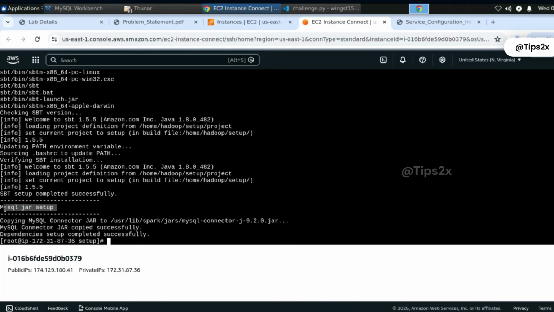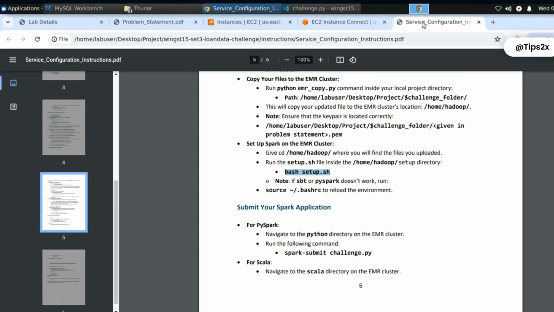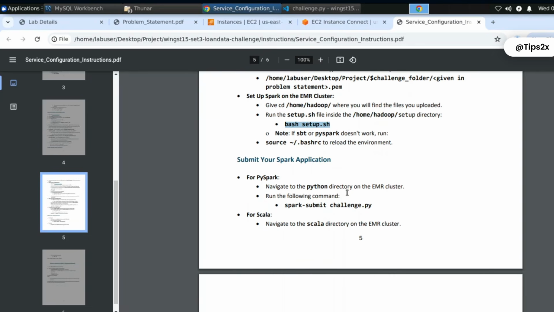MySQL jar setup, dependency setups completed successfully. And now we are ready to submit our final challenge code. They also mention a note, if SBT or PySpark does not run, source; this is not required because all the things are running.